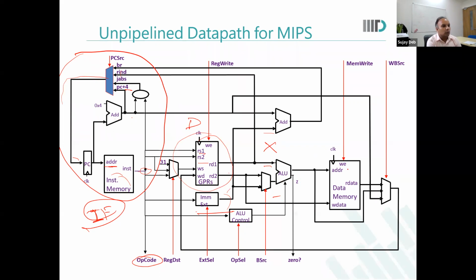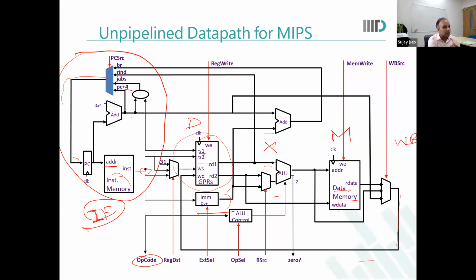Now, if you need to do load and store, then your data memory comes into the picture, right? If you need to load, then you access the data memory. Similarly, if you store, you store the data in the data memory in the memory stage. And then the last is the write back stage, where, for example, you have loaded some value from memory, and that value should be written to a register file. So that is done in this stage.